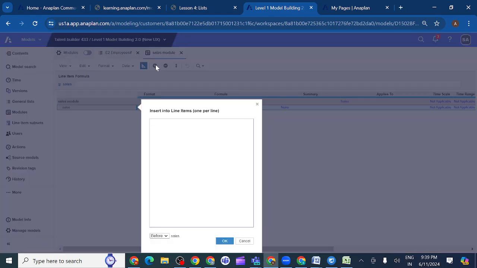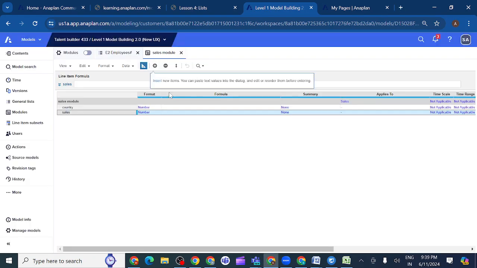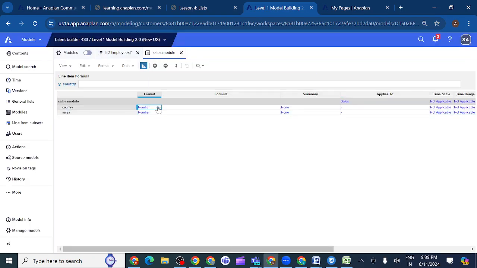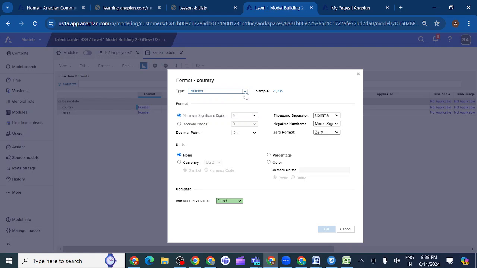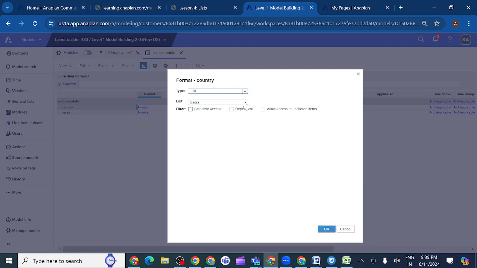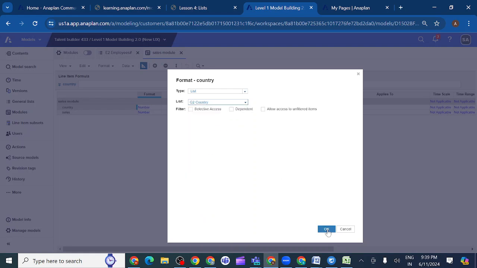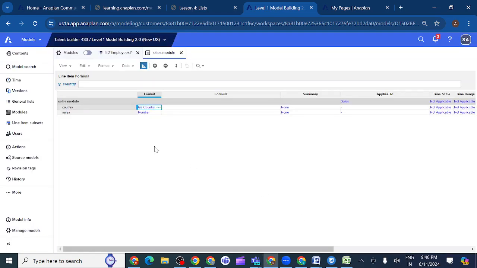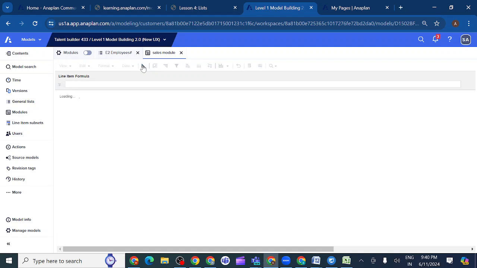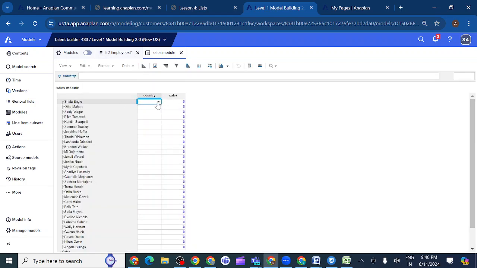For the format, I will select List and then Country. So I have created one line item with the list format.